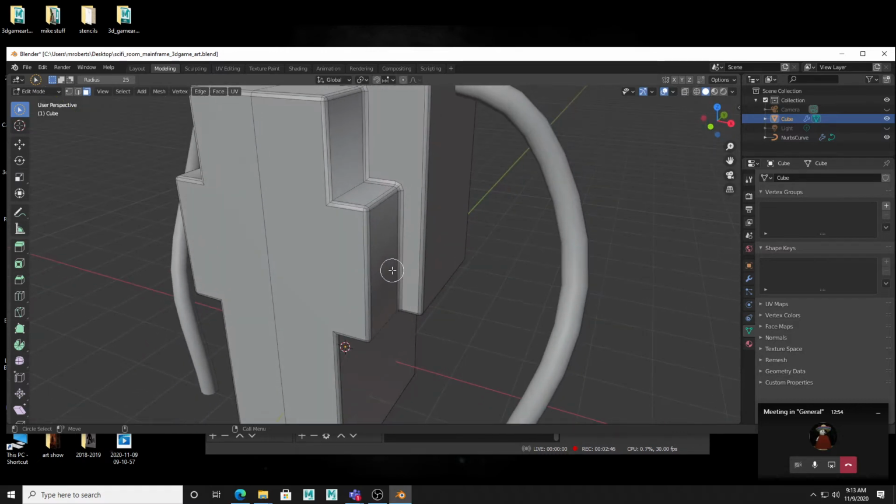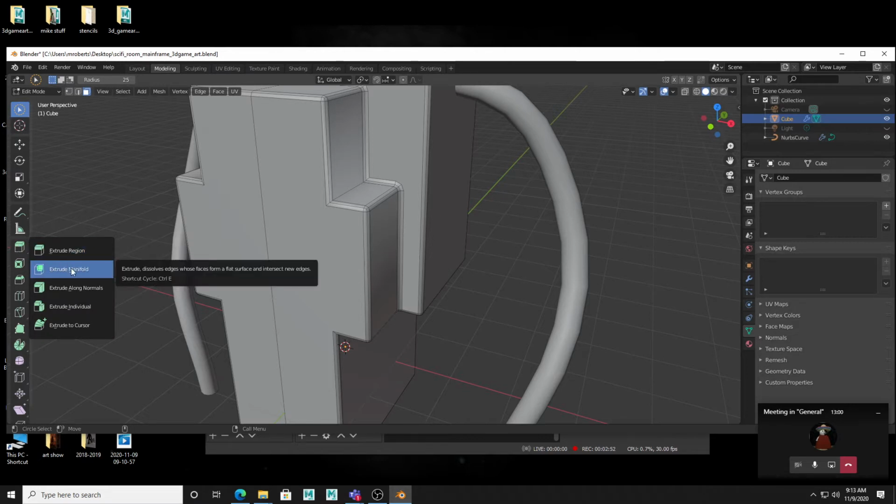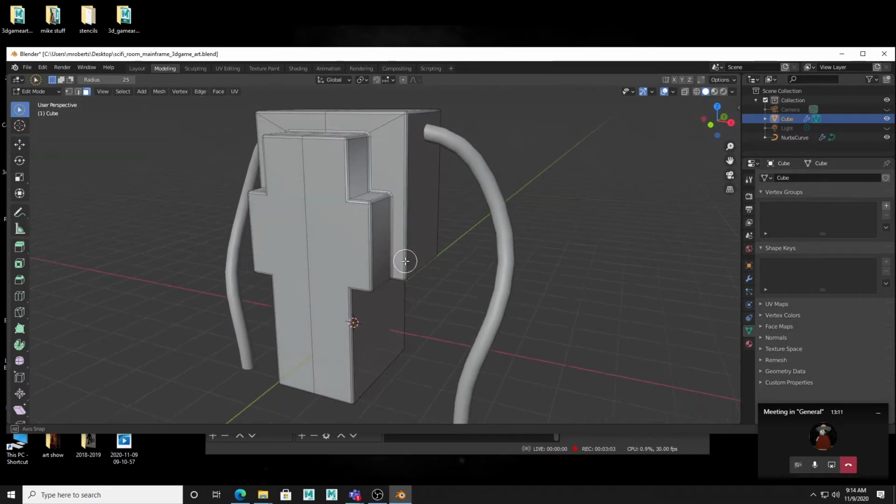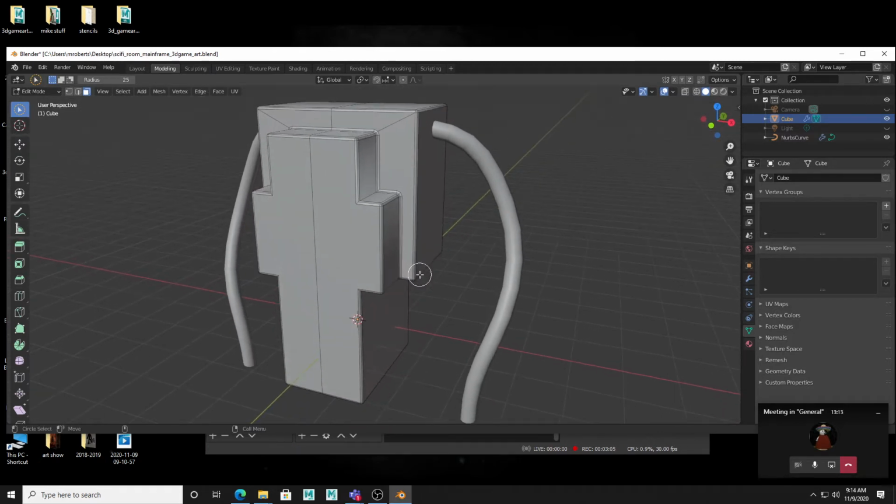Because I wanted to show you the extrude tool over here, right? If you hold down the left mouse button on the extrude tool, you can actually use extrude manifold. Like I said, you guys don't have to use that. It was more just to get you exposed to the idea of that tool and how it works, than having to use it, right? If you really want to keep this all quads and just use regular extrusions, because you could build this with all quads really easily, you could do that. And that's not a problem. If you guys choose to do that, that is totally fine.